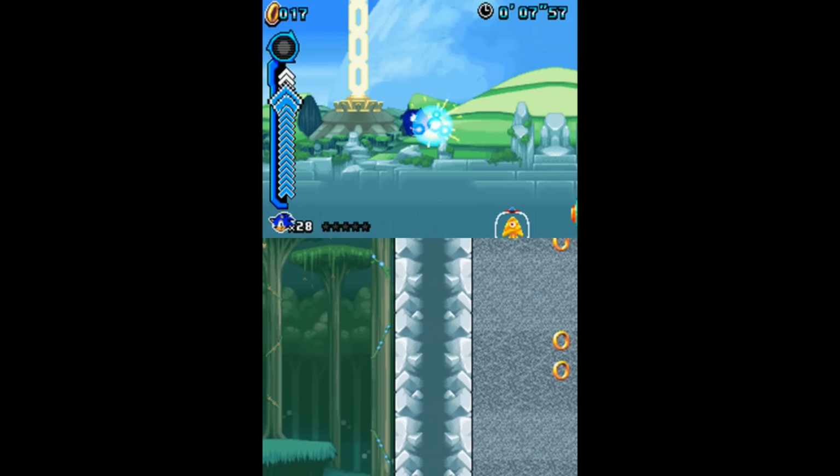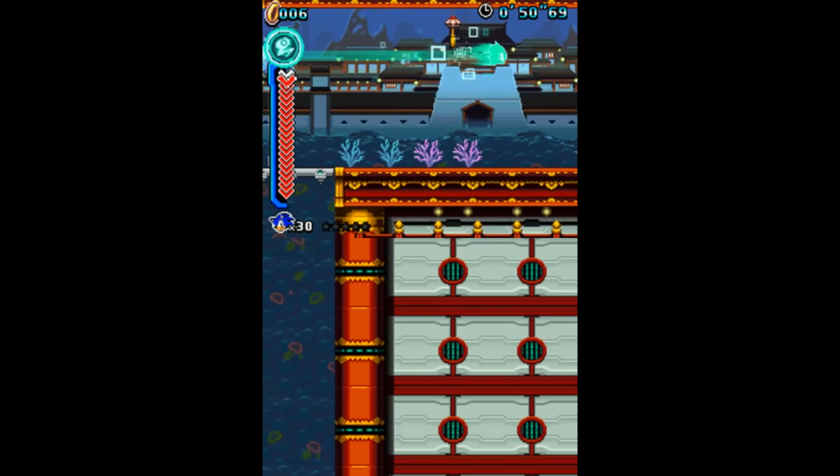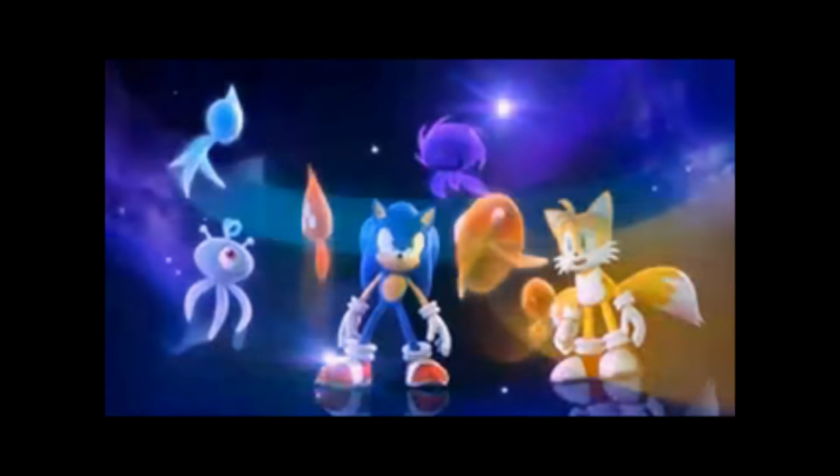And bonus points to the DS version, you can homing attack on Wisp capsules, something you couldn't do in the Wii version, which always confused me. Now, as for the color powers, Laser, Rocket, and Drill, well, those all work exactly the same as the console game, but the DS version has two exclusive Wisps.